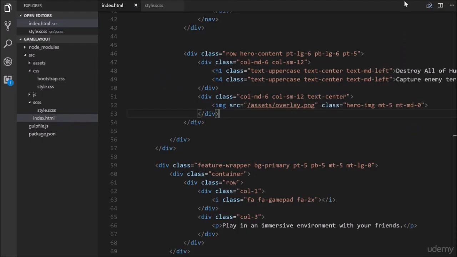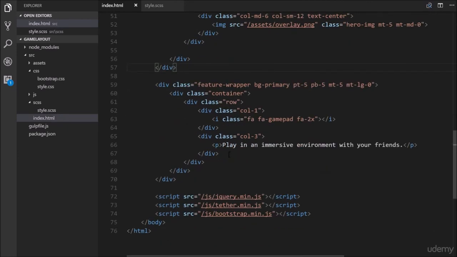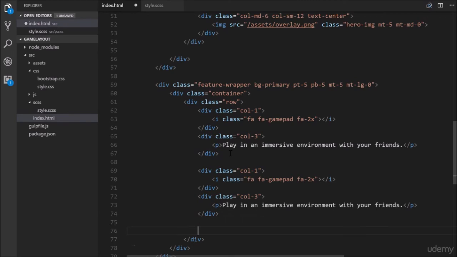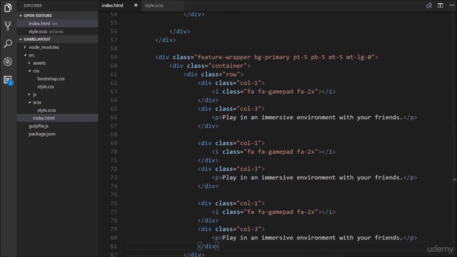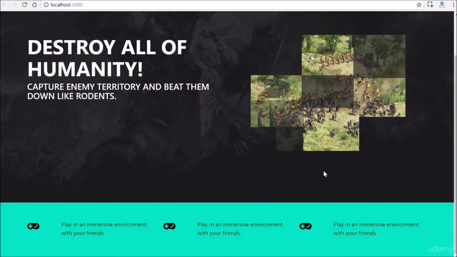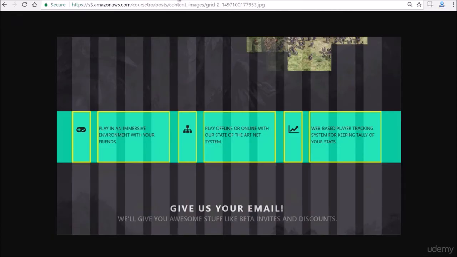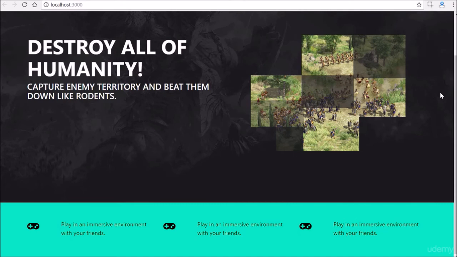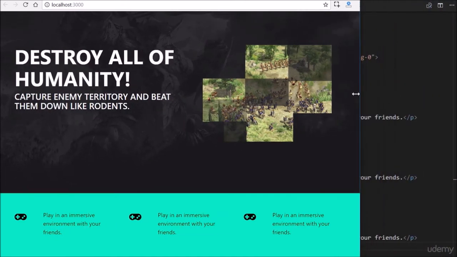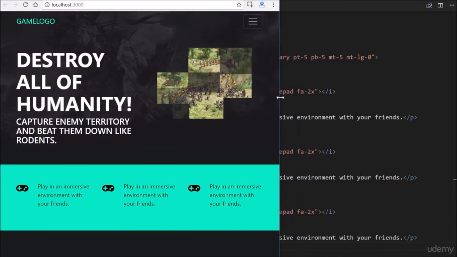We're going to go back real quick. You don't have to do this, by the way. I'm just going to copy this and paste it 3 times and then save. We're going to go back. Okay, so this looks pretty close to what we want over here, right? Yeah. So what happens though when we drag this in? All right, this is still all good.